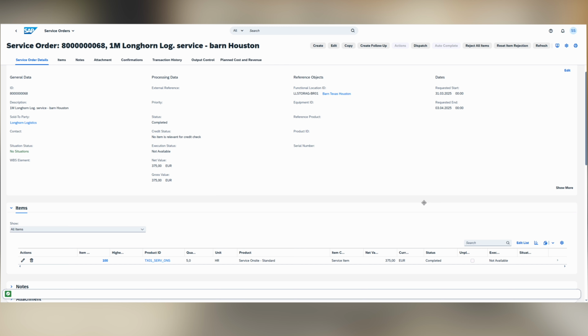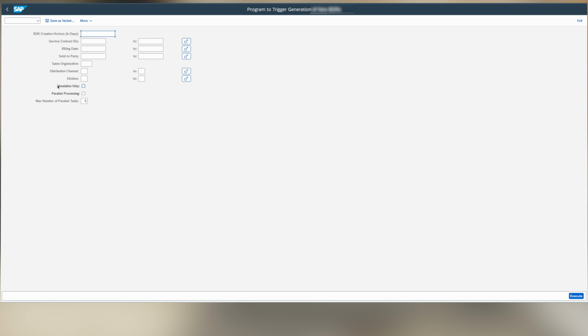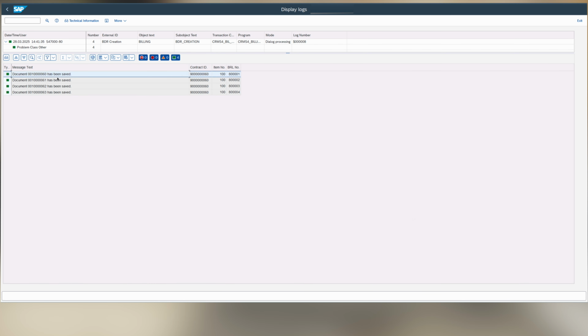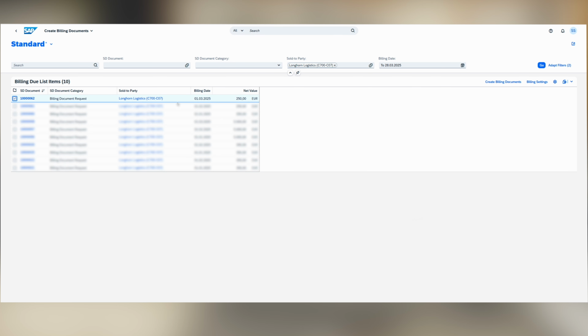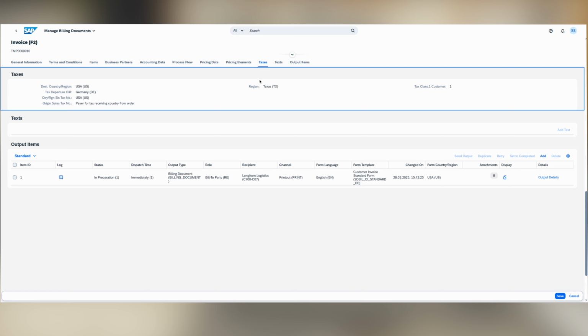The process runs further as Texas Workshop has to get paid, of course, right? This is again so-called billing. First, a billing document request gets generated. This happens automatically on a regular basis in the background in SAP. For this process, I will do a one-off manual effort. That's why I launch GUI. Then we jump to the Create Billing Documents app, find the request and create a billing document. We see the price. Of course, we should also have a tax here. We will take care of this in a separate video.